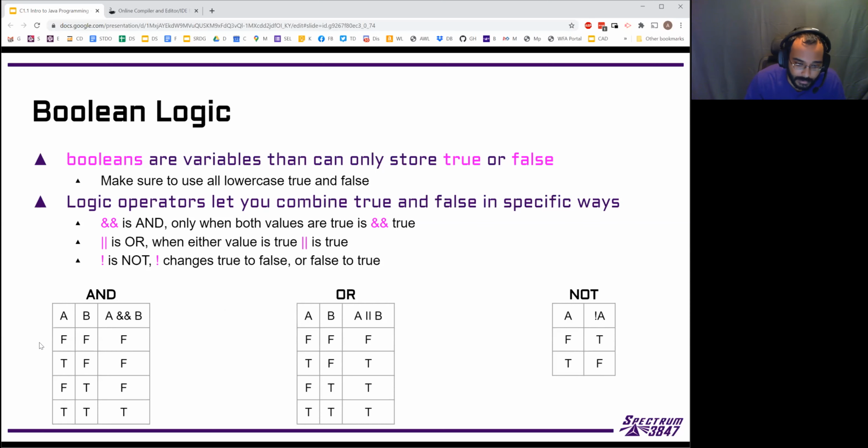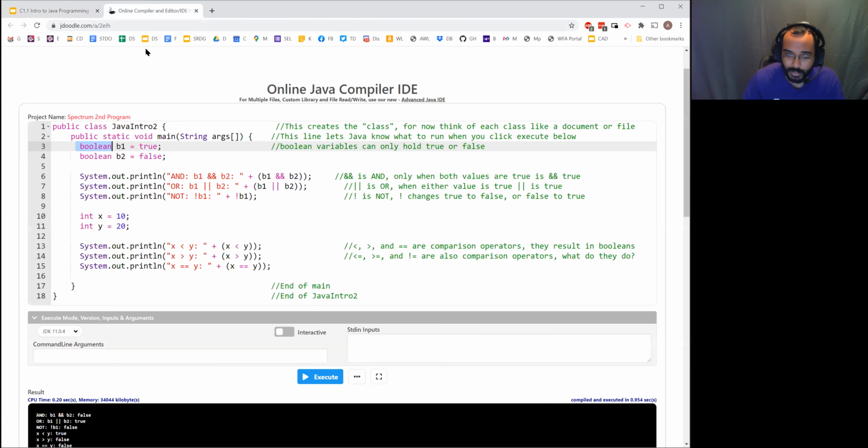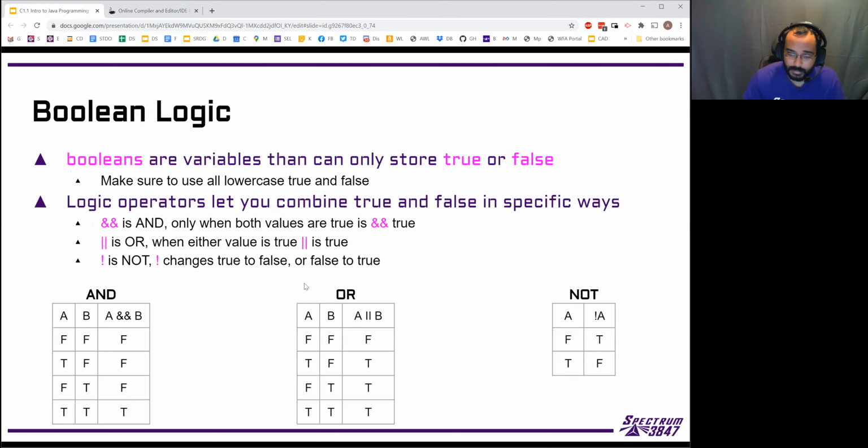If you wanted to combine these, so like happen over multiple operators, you can, kind of like you would do in math. The easiest way is to have parentheses, so you can force which way you want something to work. So if you had parentheses A and B and C, then you know how everything's going to work. If you just did it without, for and, it totally works. For or, it can get a little bit more complicated sometimes, depending on how you do the orders and things, if you combine them with an and or something like that. But yes, you can do it to more cases and combine them to more things. In our code, we have examples of and, or, and not that we can go through and experiment with.